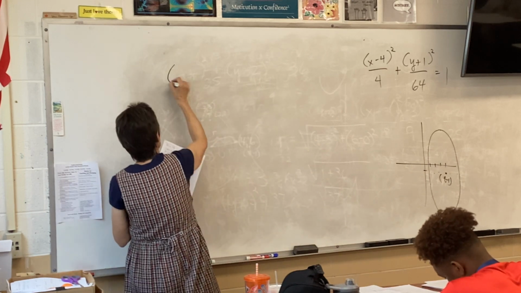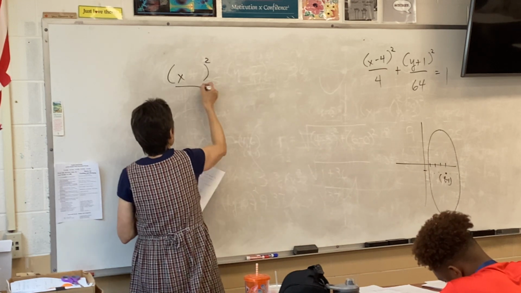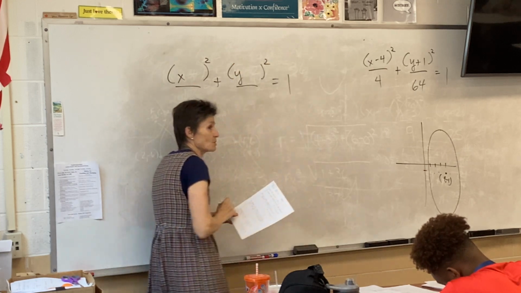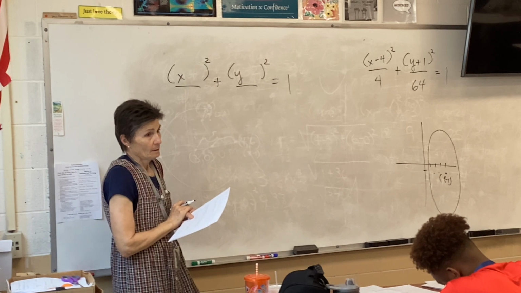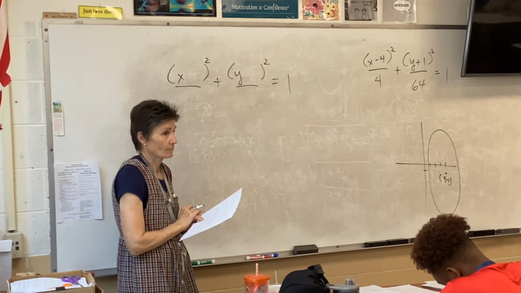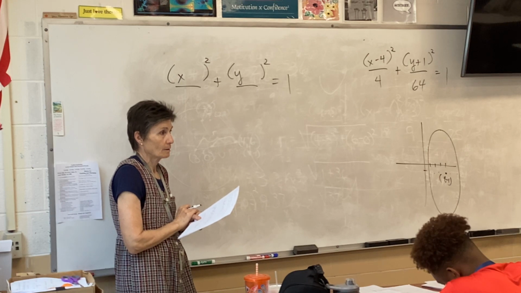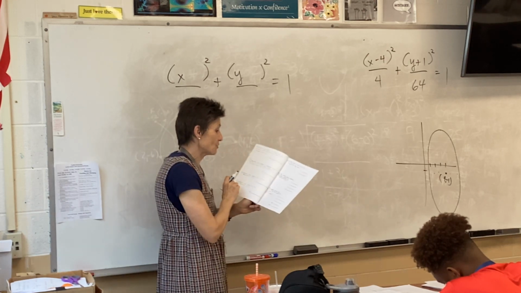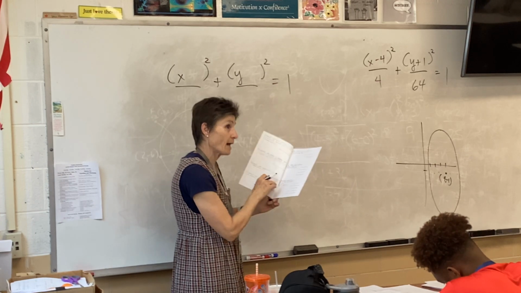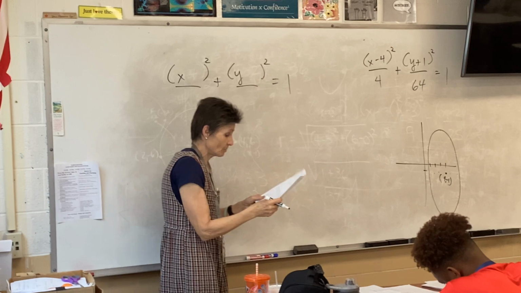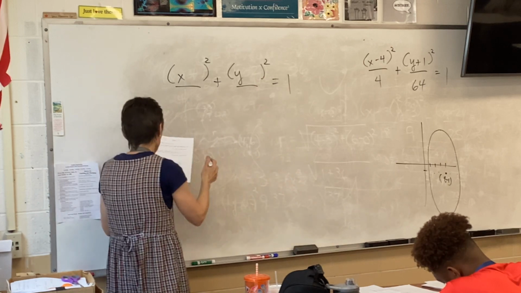Okay, I have another ellipse, so it's x squared over something, y squared over something equals 1. That's what an ellipse looks like. If you forget what an ellipse looks like, you can always turn the page and look at the equations that I wrote. You do it on the test too, look at the equations. All right, what do we know about this one?